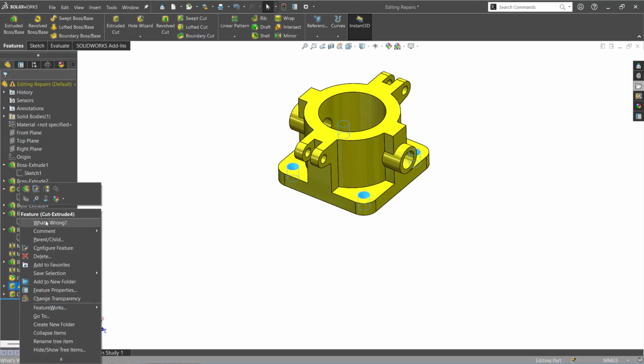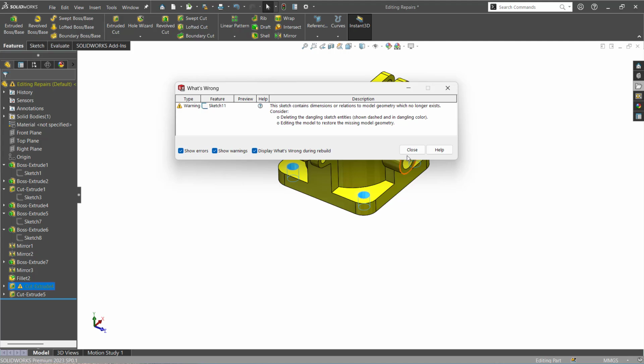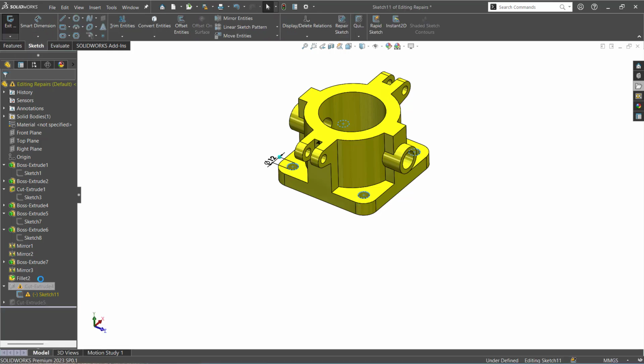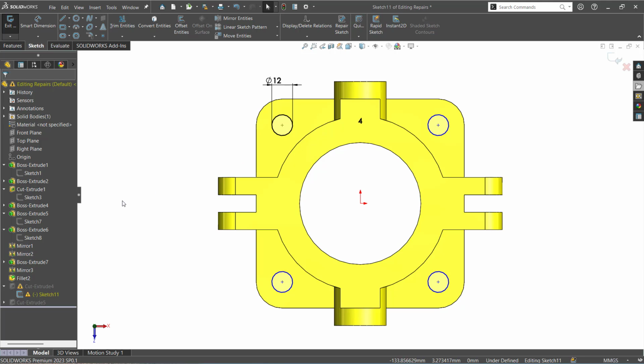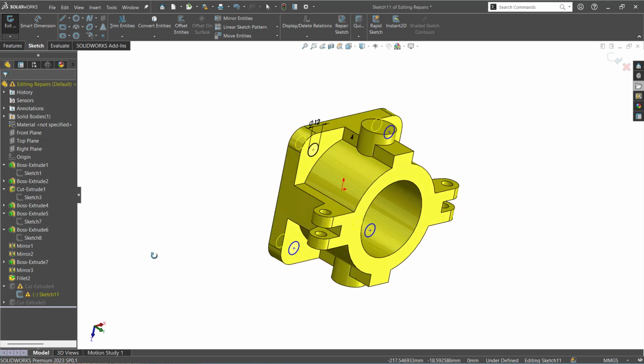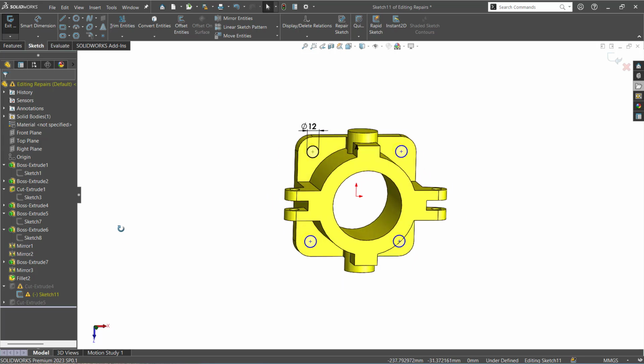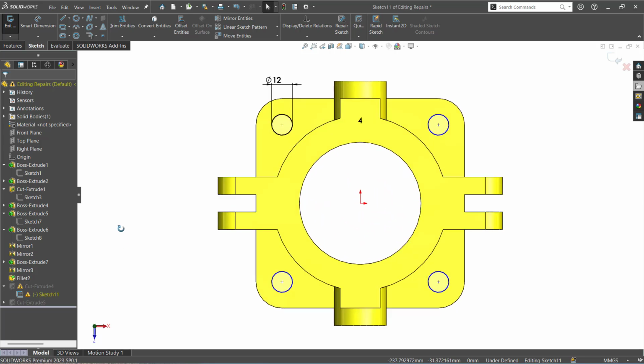Right click. What's Wrong? Again, there will be some extra, no longer existing sketch. So normal. What is wrong? Dimensions are missing.